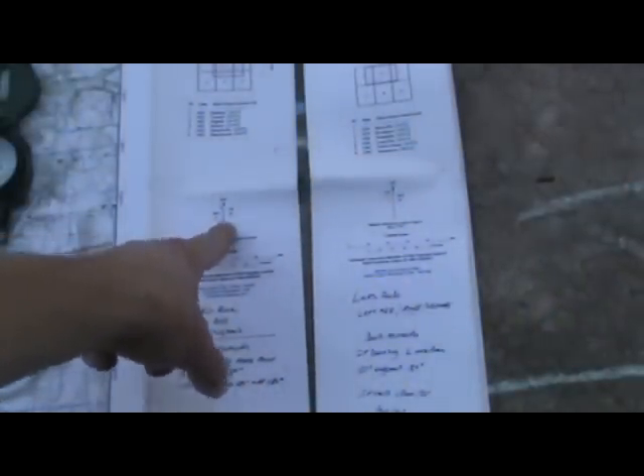Now we're going to talk about declination. I'm using a map of Indiana and beside it is a Missouri map. You'll notice right here the compass rose informs you what the magnetic declination is on each map. Magnetic declination exists because there are three norths: magnetic north, which your compass reads (MN), grid north, which the map is laid out on, and true north. On this Indiana map, magnetic north and grid north are right in line with each other, while true north is one degree to the left. On the Missouri map, magnetic north is three degrees to the left of grid and true north. In Missouri we don't have much declination, so I don't usually worry about it — but your area might have 10 degrees, so you need to know this.